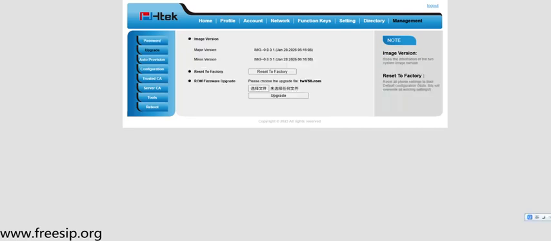And here is update. If any new firmware comes out, you can update by the update menu here. We can see the firmware is there already. Reset means if you want to reset, you can reset to factory mode, and then all your data will be erased.